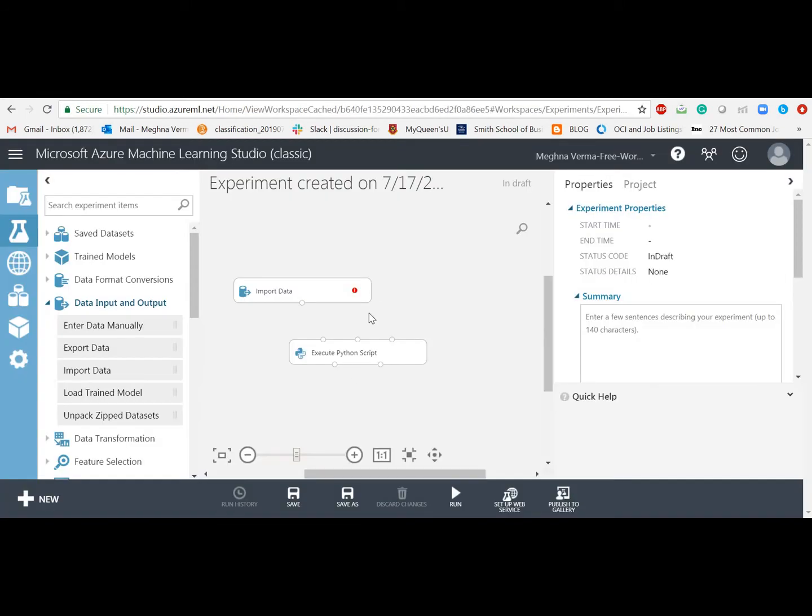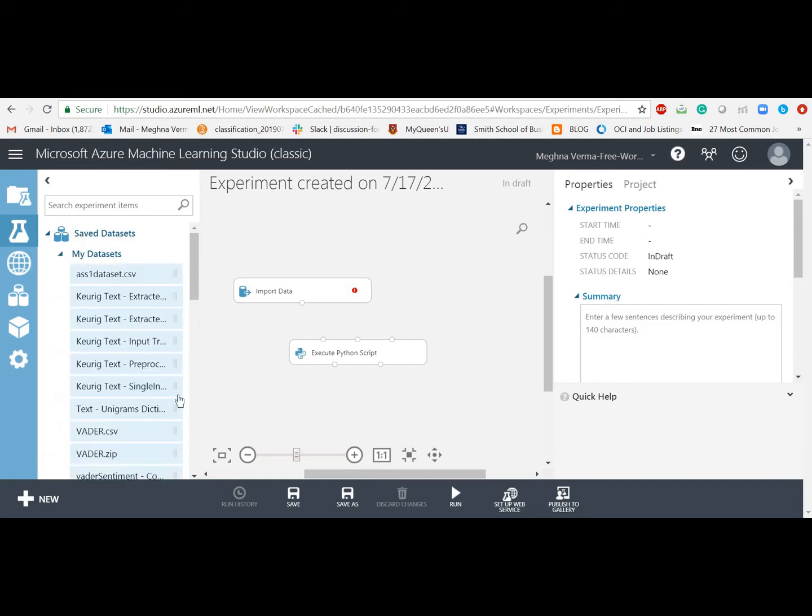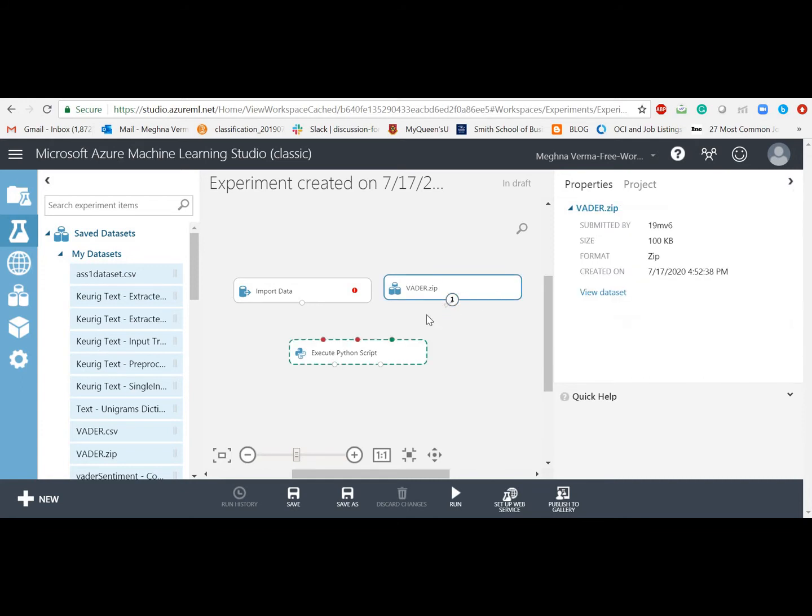Now, if you see this Python script, it has got this link for dataset, and you see this for script bundle zip. Just pour in your vadate.zip folder over here. Go into saved datasets. Under my datasets, you'll see vadate.zip because we've already imported our dataset under datasets tab before. So just drag and drop. You need to join this. You need to join this.